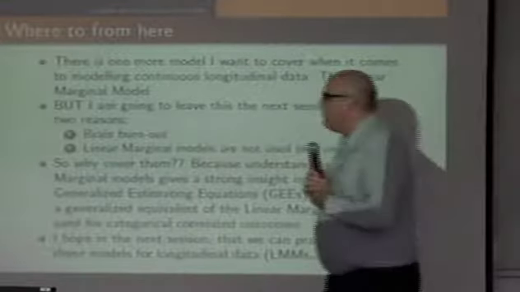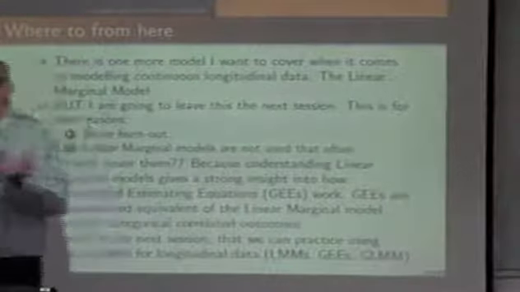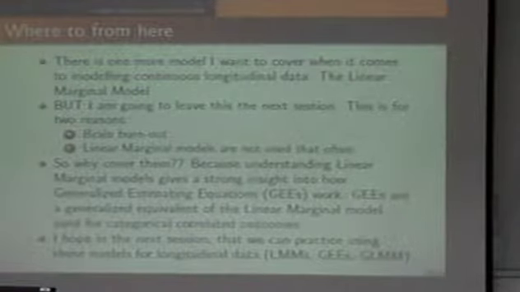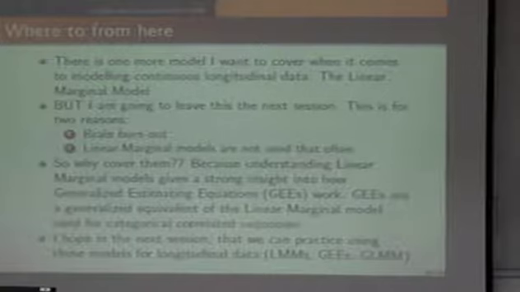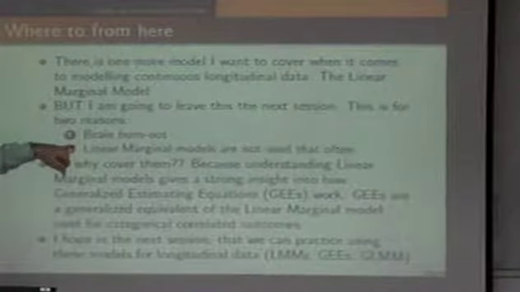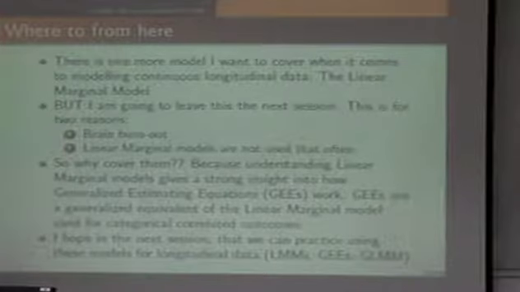Okay, so where to from here? There's one more model that I actually want to consider when it comes to a continuous outcome, and that's a linear marginal model. And I'll just start that in a minute. So this is supposed to go at the end of last lecture. Normally I would stop here because I'm scared of your brains burning up. But I know you're stronger than that. So we are going to go straight onto the marginal model now, which I'm not actually going to suggest you use.